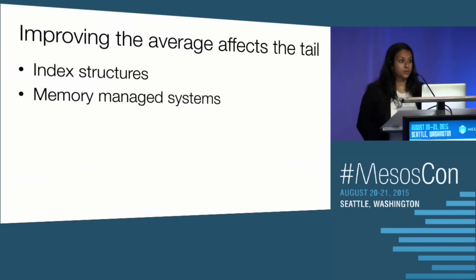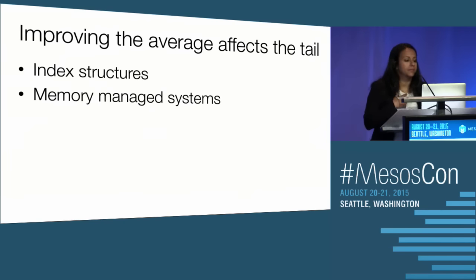And when we're using trees, like red-black trees, they can actually cause situations where the tree needs to be rebalanced. So even though you've made the average request, the reads, a lot faster, you've caused these strange problems to happen when a request comes in that causes the tree to need to be rebalanced. You've made the tail worse.